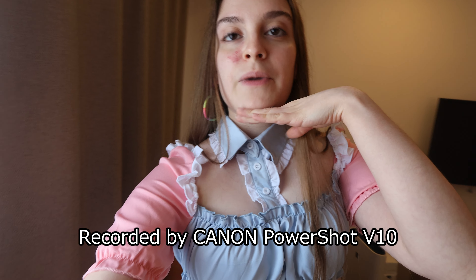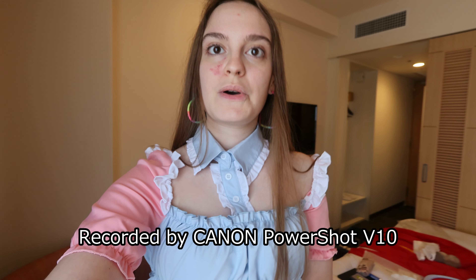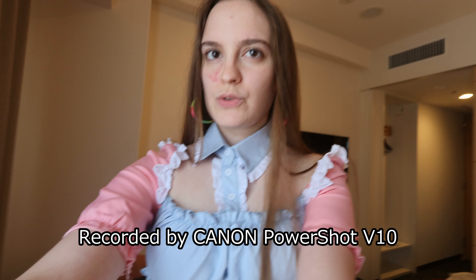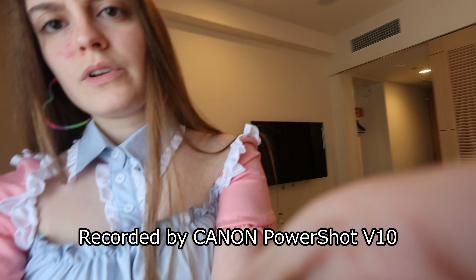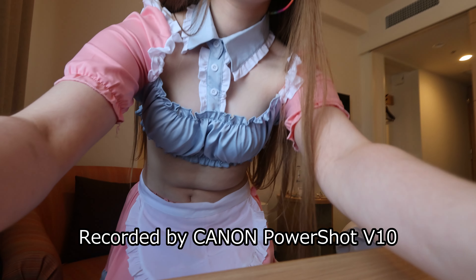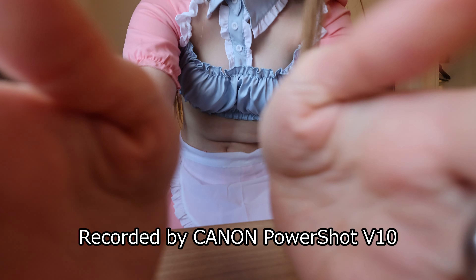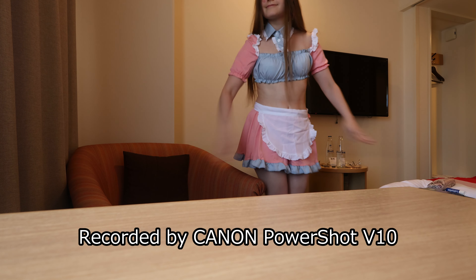it can do so many things. First of all, when you take pictures, you can actually see it in the display over here. Not only that, but you can prop it up so you can actually vlog with it, and when you stand it on a table, it will actually stand for you. So you can just do mukbangs, or just talking and making a video, and it will keep recording it for you.